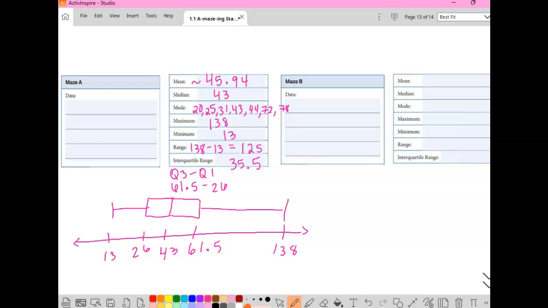Remember, even in those three hours, just answer our questions you can. Yeah. But these numbers actually give us a lot of information. We just have to analyze it and know what it means. So all these numbers are what? Yeah. What is the number? Time. Yeah. For the mean. And this is only for maze A. Your job now is to do maze B. Everything else you do from the mean to the interquartile range.